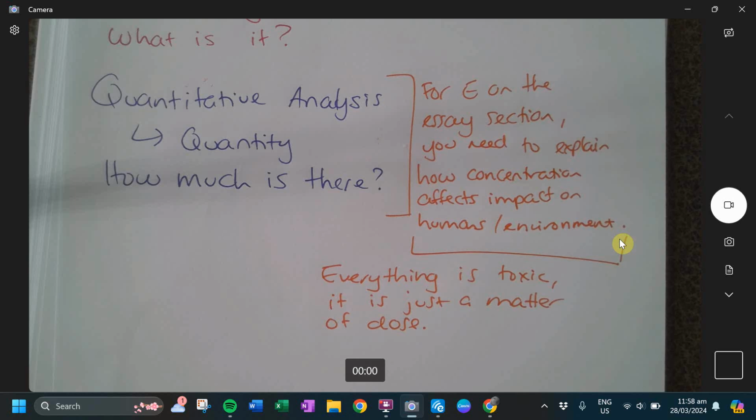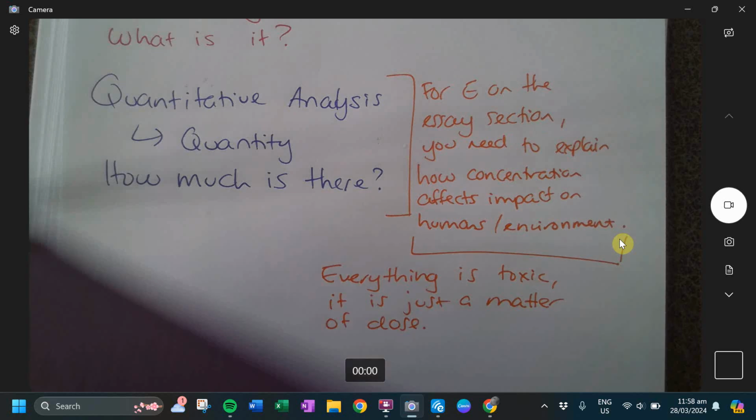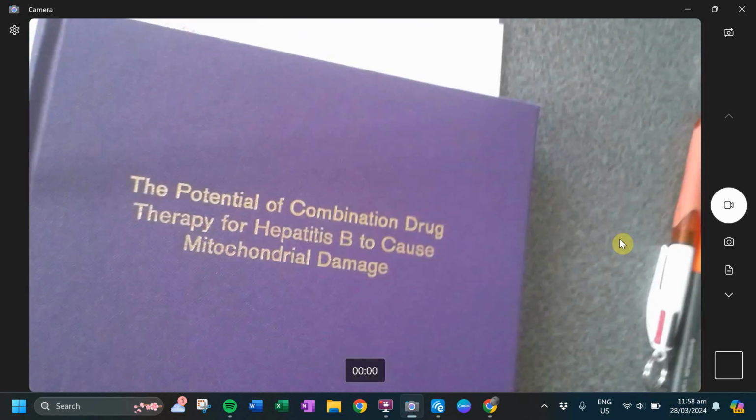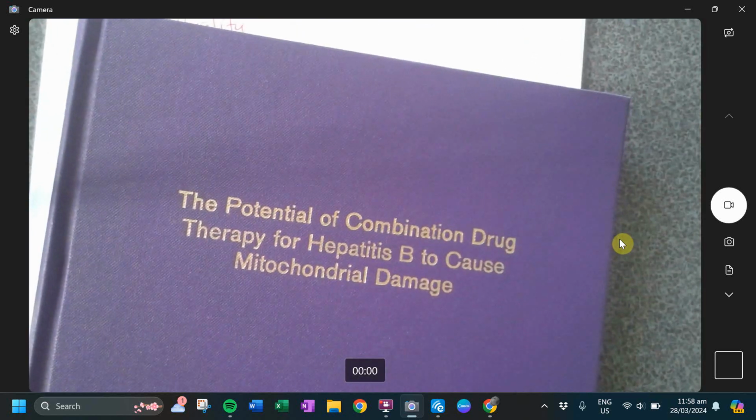And I know some of you guys have had a look at my master's thesis. I'll just plop it down to show you. What I did for my master's, because I think it's interesting when we're talking about the impact of quantitative analysis, is that I was looking at drug therapy for hepatitis B. With hepatitis B, you often take drugs in multiple combinations to help suppress the virus. I was looking to see if it caused any mitochondrial damage, if it killed the mitochondria. I had multiple different endpoints that I was measuring.